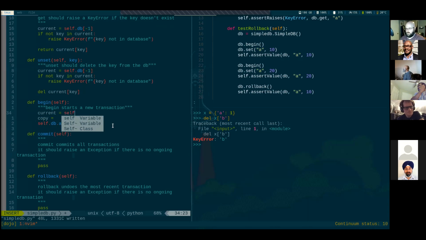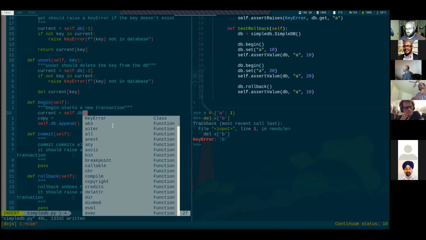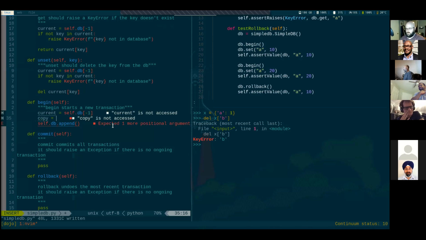Oh, that will create a copy, won't create a reference? I've never used Python before. No, it doesn't create a reference. Like that? So copy equals current. So then updating copy will not update current. Okay.